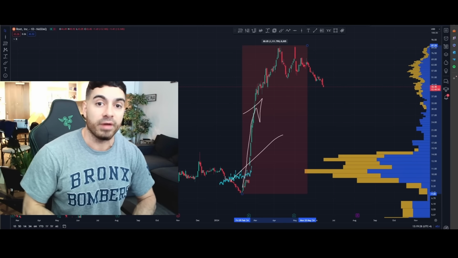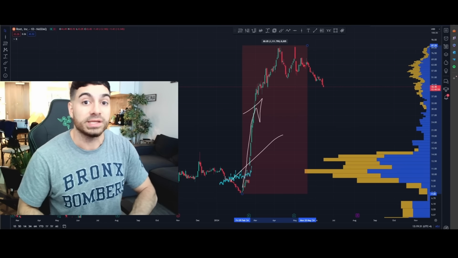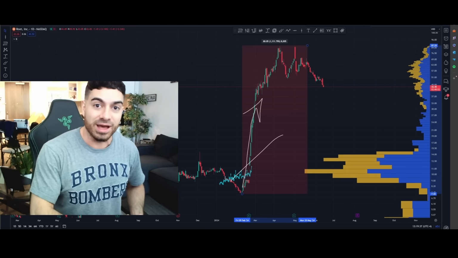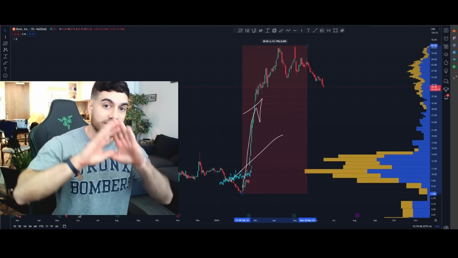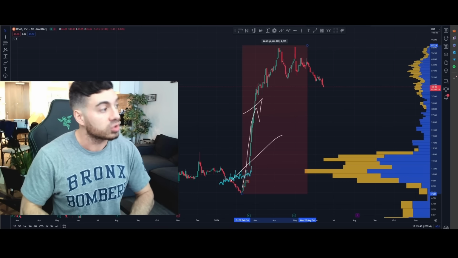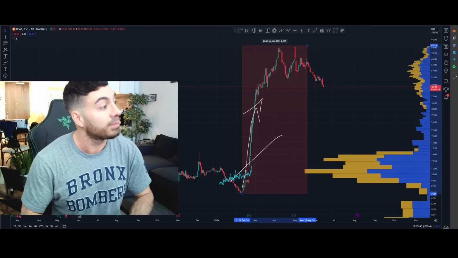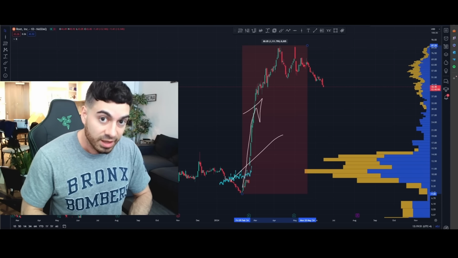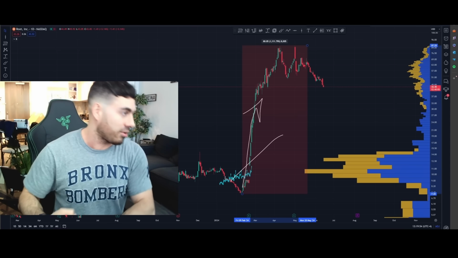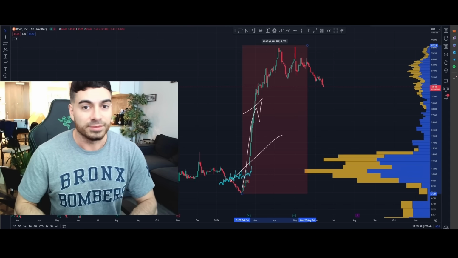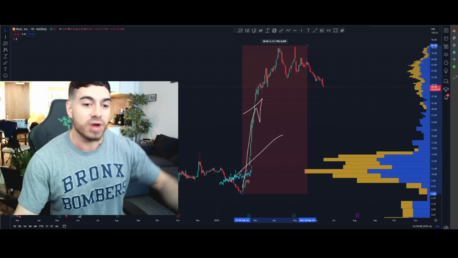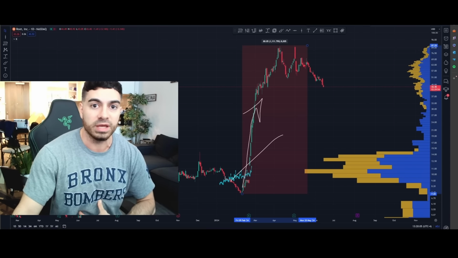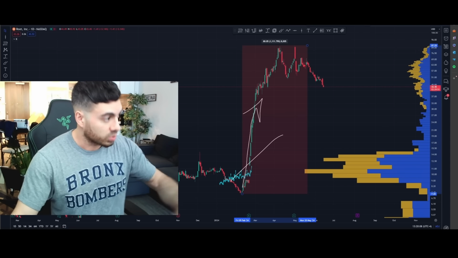And GameStop and AMC have a very specific narrative, which I believe, thesis-wise, is your massive liquidity grab from retail as your largest hedge of all time in stock market history before the SOFR rate goes to an unsustainable percentage level, before yields go above 20% and the derivatives bubble bursts and they start to plant your World War III narrative and aliens and Grand Theft Auto 6, right? Like all these things to distract you from the fact that it is the derivatives bubble that is your main play here. And the meme basket, what I believe is your massive exit liquidity vehicle. And you will see that in the coming years.